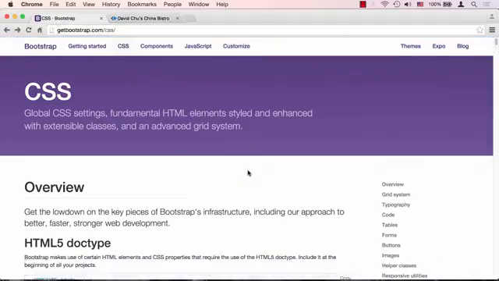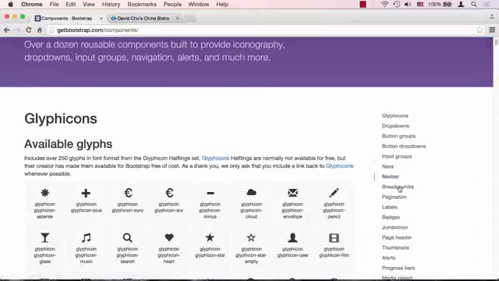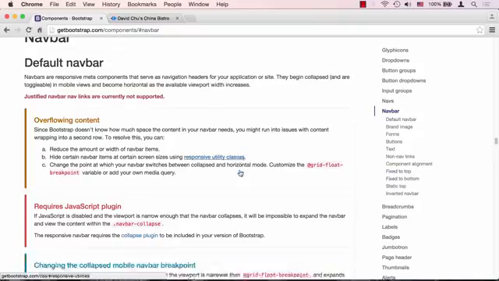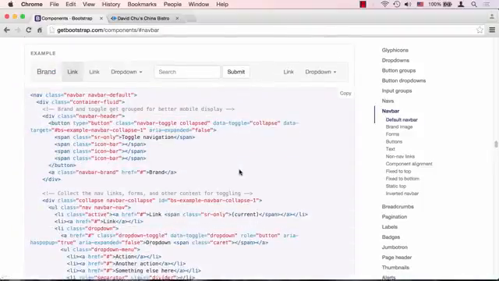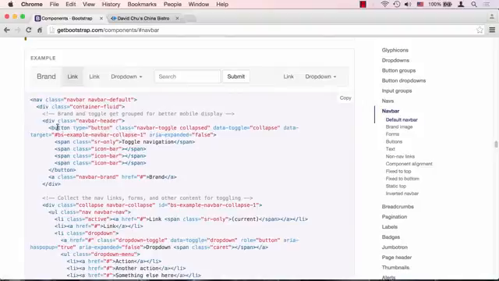If we go under components, because a navbar is a component, and scroll down and click on the navbar and scroll down a little bit more, it gives you a whole bunch of different examples, and it actually tells you what to use. Here you can see that brand and toggle group together for better mobile display.